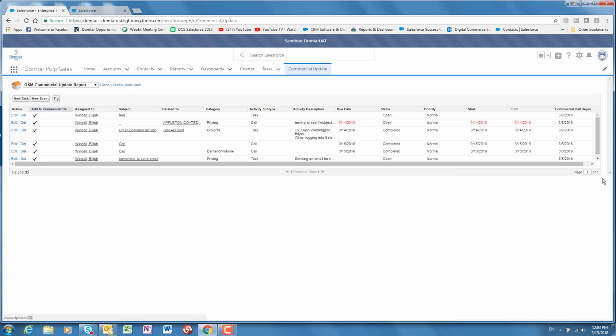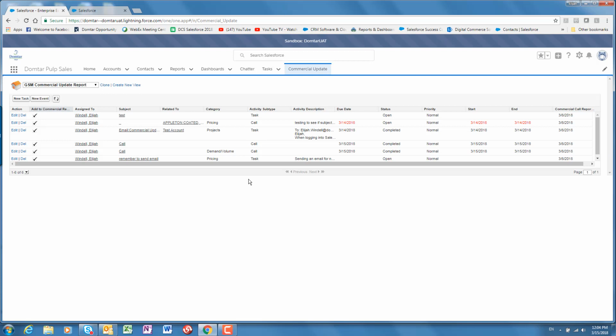And what will happen is Thursday at 1 p.m., all this will disappear. It will be collecting from Thursday at 1 p.m. to Thursday at 1 p.m., week to week. So at Thursday at 1, this will disappear and it will become blank again. And any activity you log after Thursday at 1 p.m. will go on your next week's report.